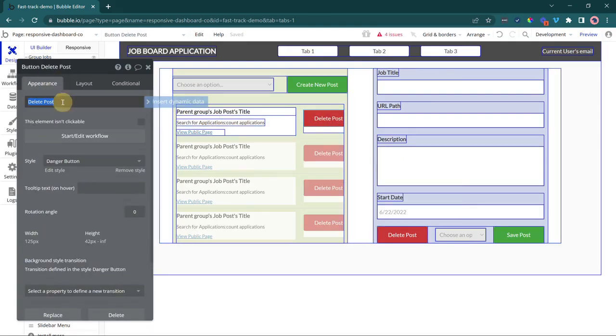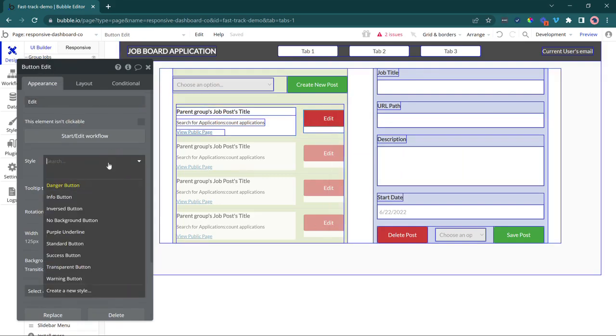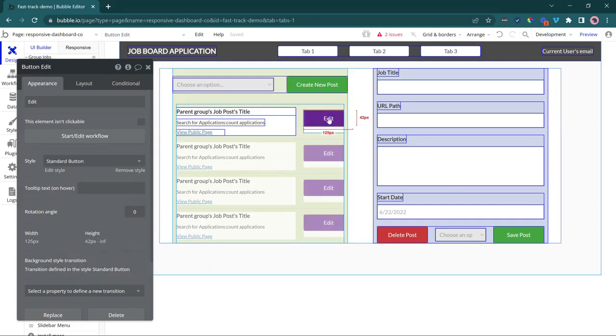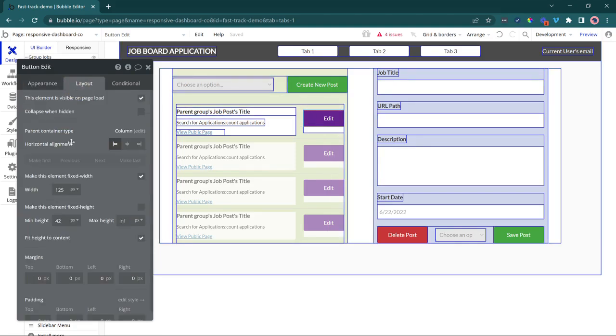Let's call this edit, and I'm going to make this a little bit smaller. So I don't want it to be this danger button. How about we select one of our other styles here? We'll do this standard button. We obviously have a lot of colors happening here. I'm doing that intentionally so we can very clearly see the separation in our elements. When you start to reduce your color coding, things become more uniform. And of course you apply the styles that you have for your app's overall aesthetic palette.